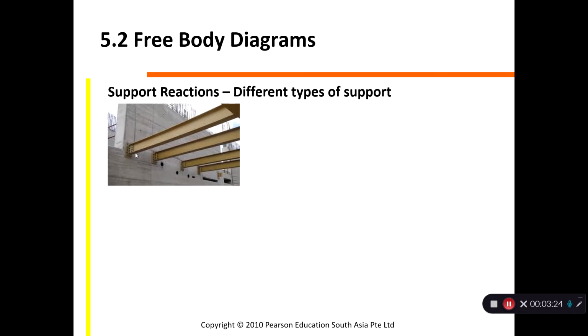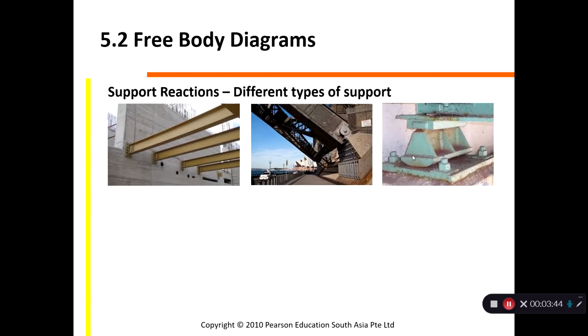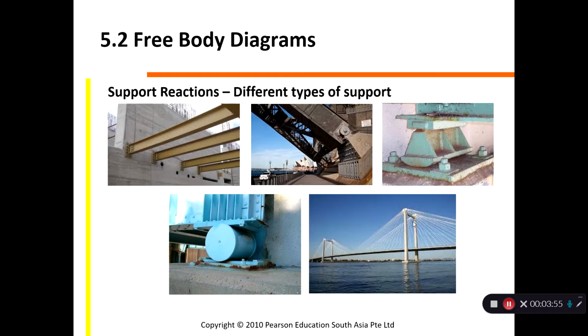This is one type of support, and then we also have a hinge like this, or a pin. This is a pin support. You can imagine that this portion can rotate about this point. However, it can't move left, right, up, down. It can only rotate about this point. And then this is a rocker, which obviously can rock, but can't move up and down. This is a roller support. And this is, of course, a cable support. There are other types of support which I'm going to provide in the full lecture slides.